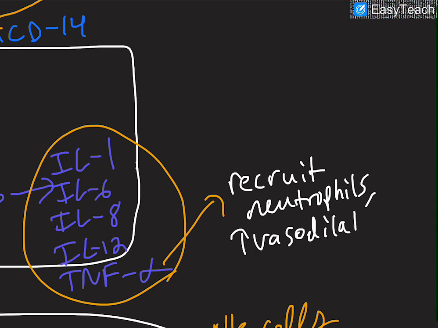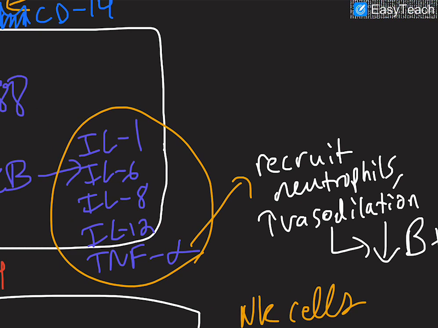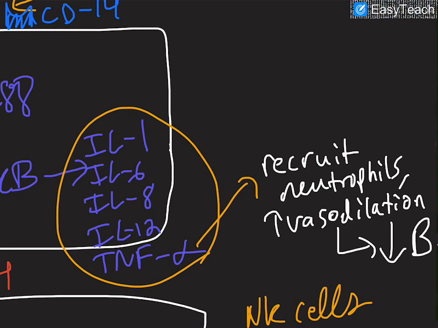And why can that be dangerous, right? Because if you induce a lot of vasodilation, a lot of vascular leakage, that can reduce your blood pressure. So that can lead to a reduction in your blood pressure. So that can't be good, right? Because later, if you have severe sepsis and severe inflammation and a severe reduction in blood pressure, that can lead to shock and ischemia of organs, right?